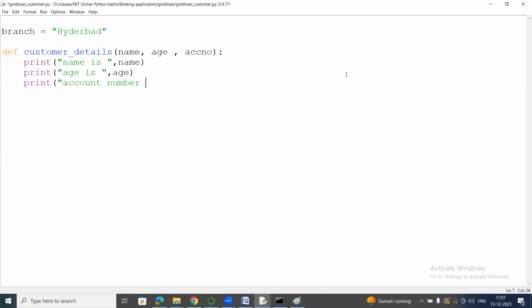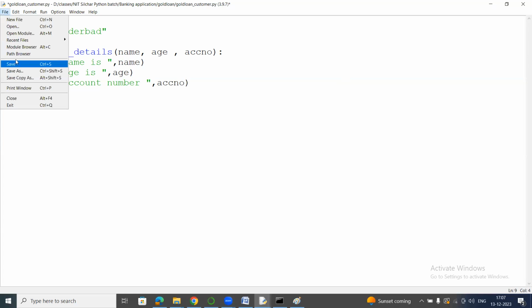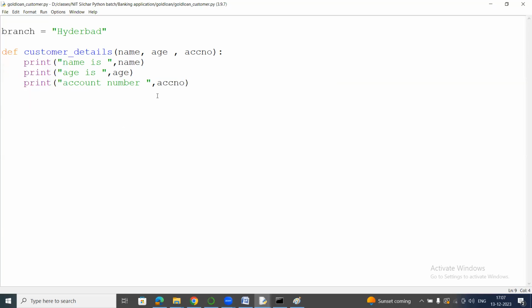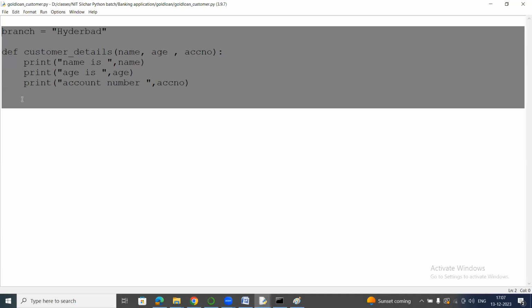Once we finish discussing this, if you get any doubts while practicing, just message me, I can clear them, because this is one of the very important topics in Python. So save this. This is one module. One module is nothing but a Python file where I have written one function and a variable. But based on your requirement, you can write any number of functions and declare any number of variables. We can even declare classes and objects here, but I haven't discussed classes till now, that's why I'm not writing them. But you can add classes as per your requirement in this Python file.